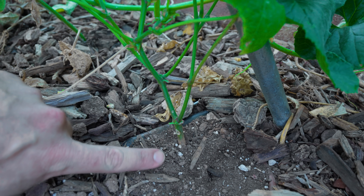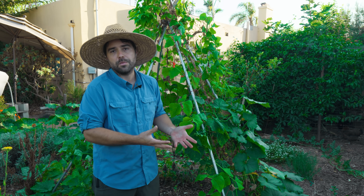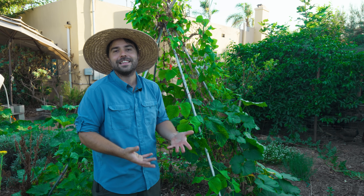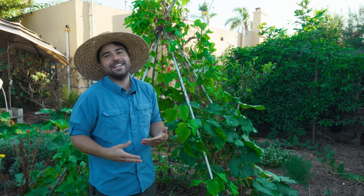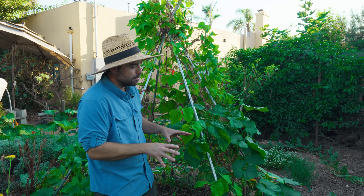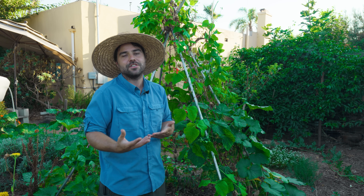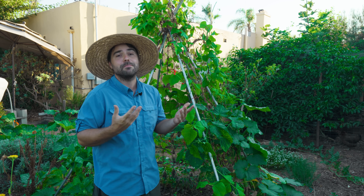That tuber can re-sprout year after year once the soil warms up in springtime. But most people don't get to that point because the tuber will often rot underground. In my first year of growing scarlet runner beans, I dug it up, toasted it in the oven, and fried it with olive oil — and honestly, I wouldn't recommend it. It doesn't taste like much of anything, kind of like a dirty potato. It is edible and calorically valuable, but it's not going to be the best tasting thing. The main problem is that underground they can rot due to rain. If you live somewhere very wet, you're probably not going to get them to be perennial year after year — even here in San Diego where we don't get that much rain, they still rot for me most of the time. But it is technically a perennial and has lived for many years for many other people.